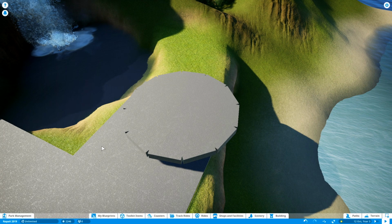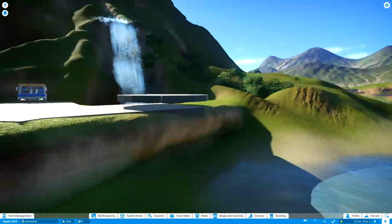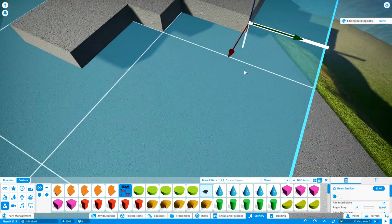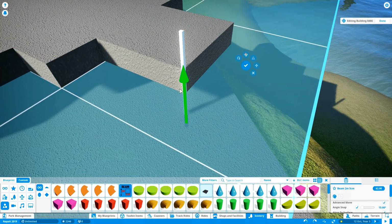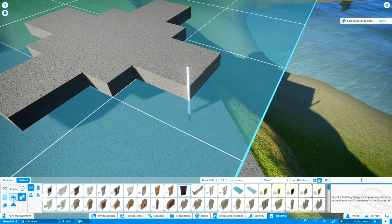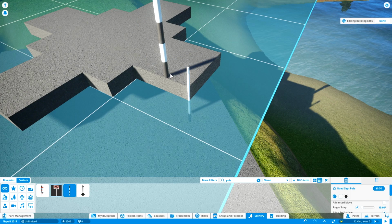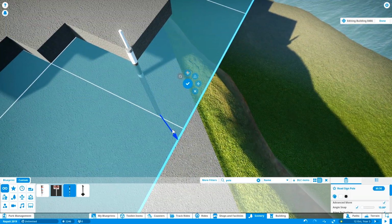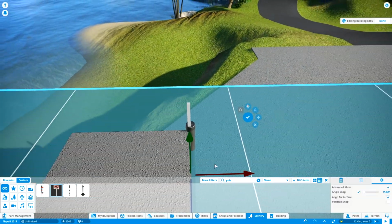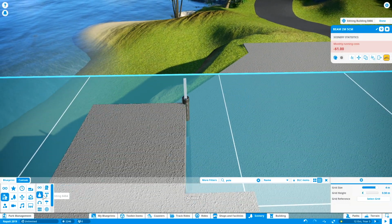Anyway, this landing platform is heavily inspired by the original Jurassic Park movie, where you have the helipad at the very beginning of the movie, when there are the two jeeps and Hammond has Alan Grant and the other guys brought into Jurassic Park by these vehicles from the heli landing pad.